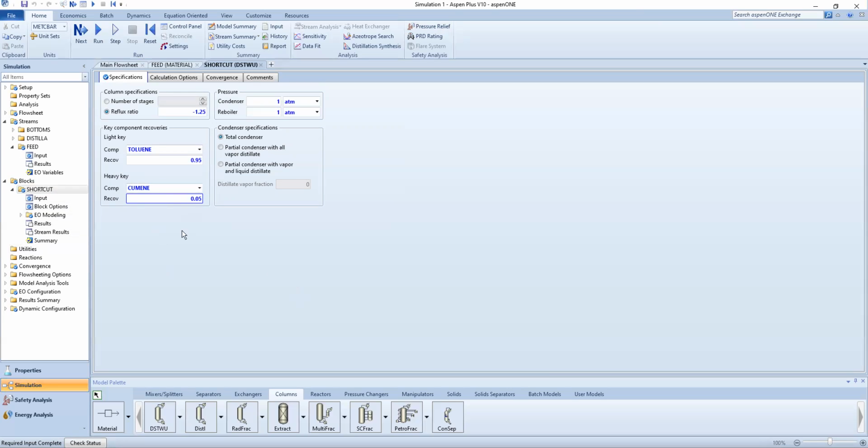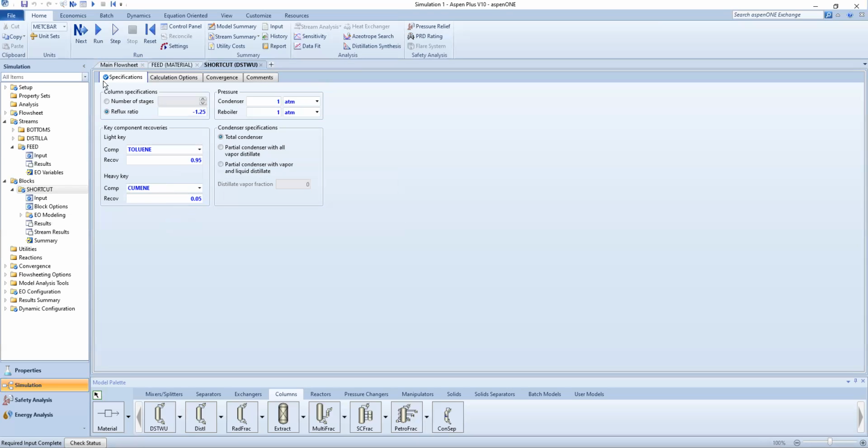Again, just a comment here that this is actually the recovery of the heavy key in the distillate, which is the top stream. It's not the recovery of the heavy key in the bottoms, as I mistakenly said last time. So just be careful of this issue, and maybe if you go back and do it, you're going to get similar numbers to the Cape Feely, or closer numbers than the Cape Feely.